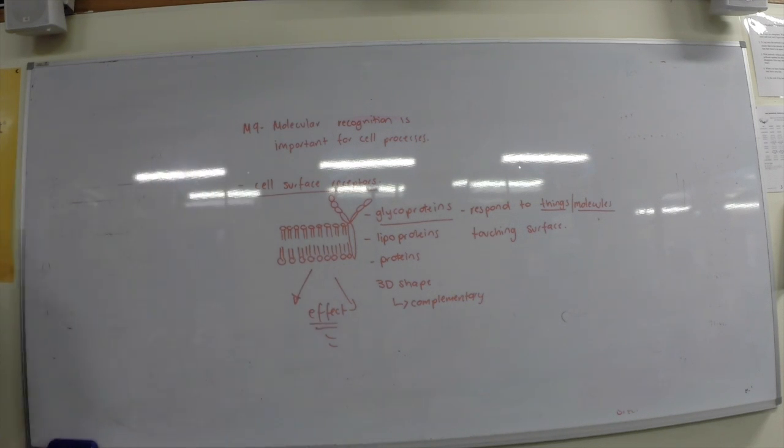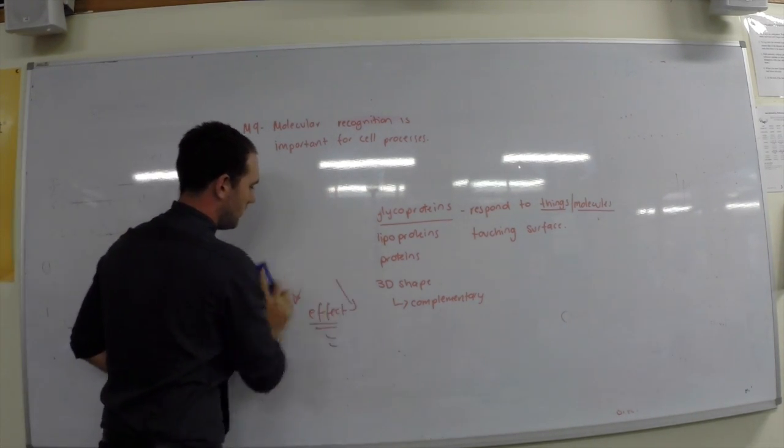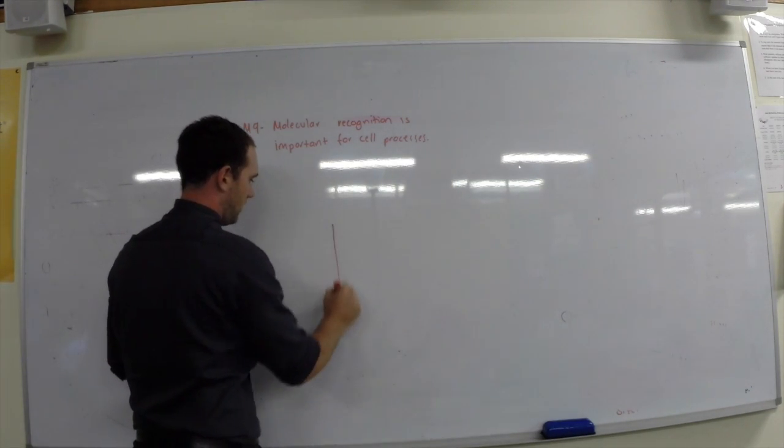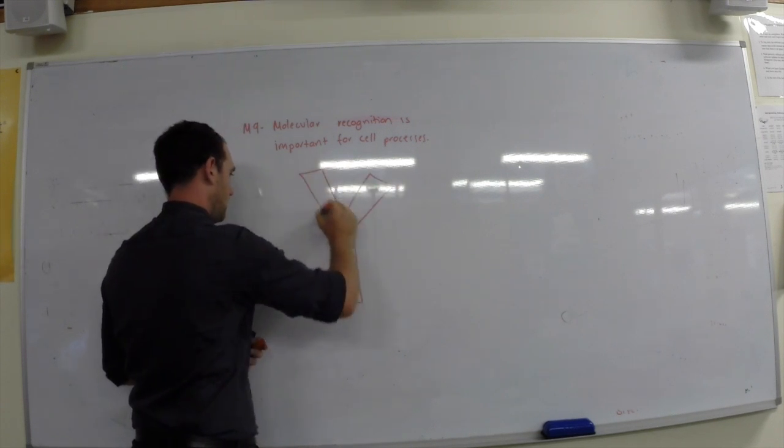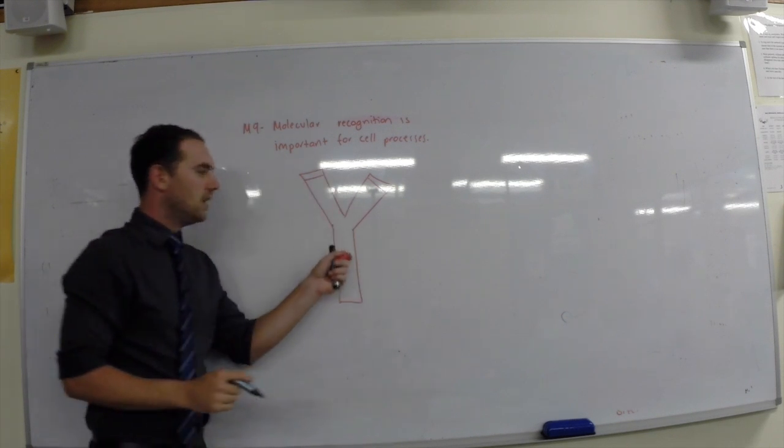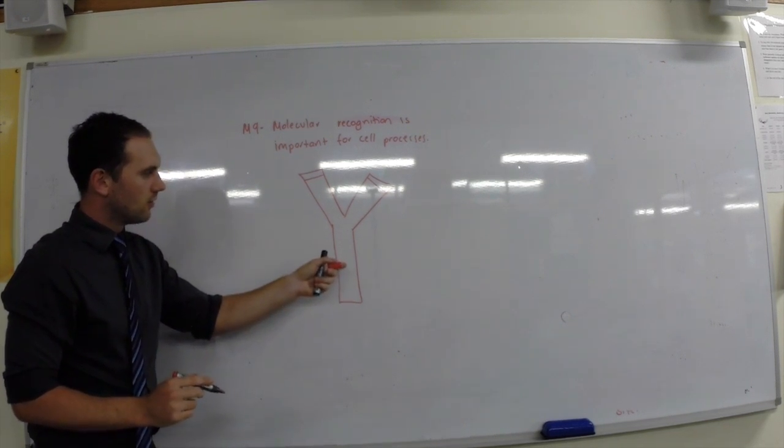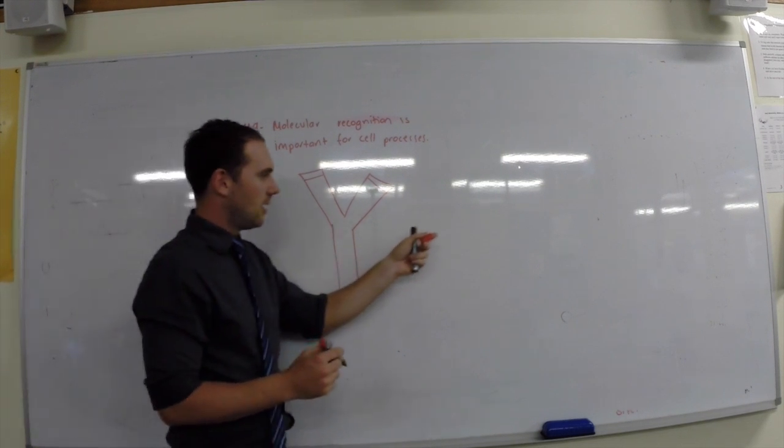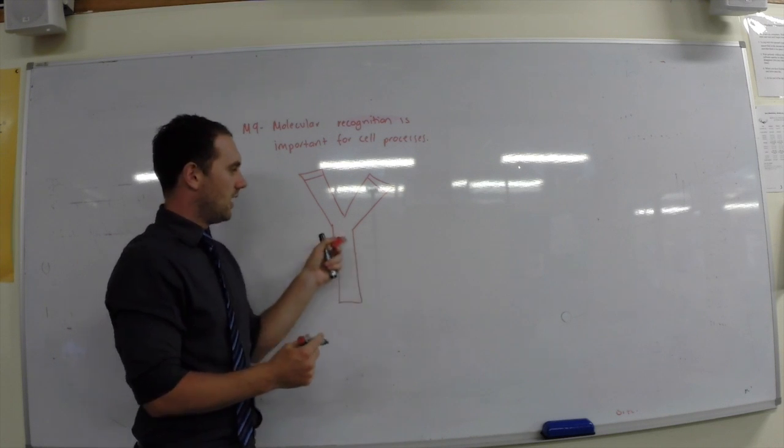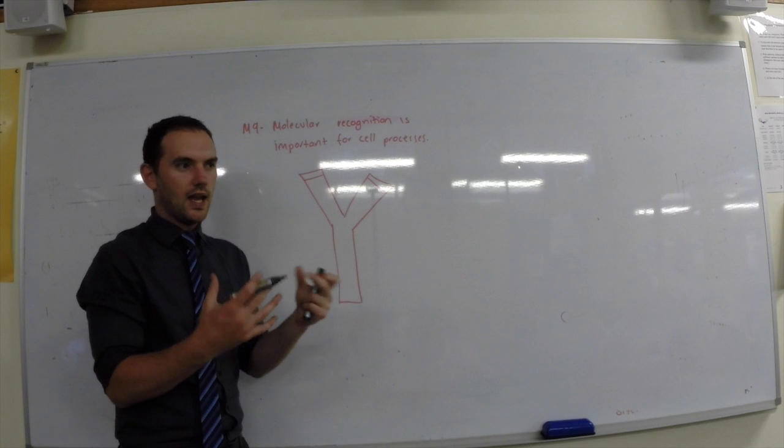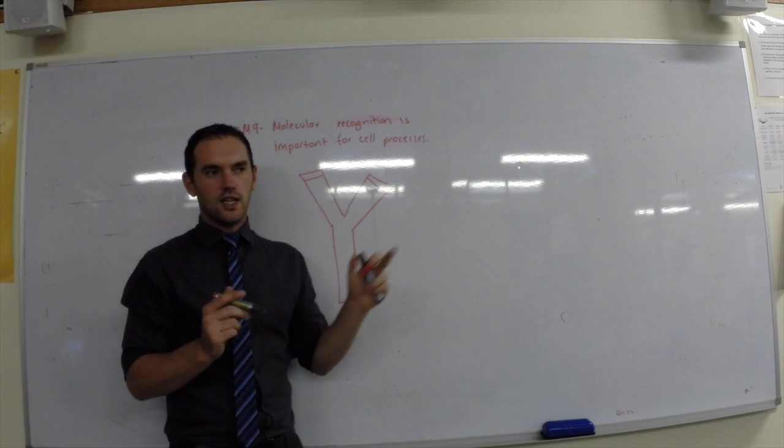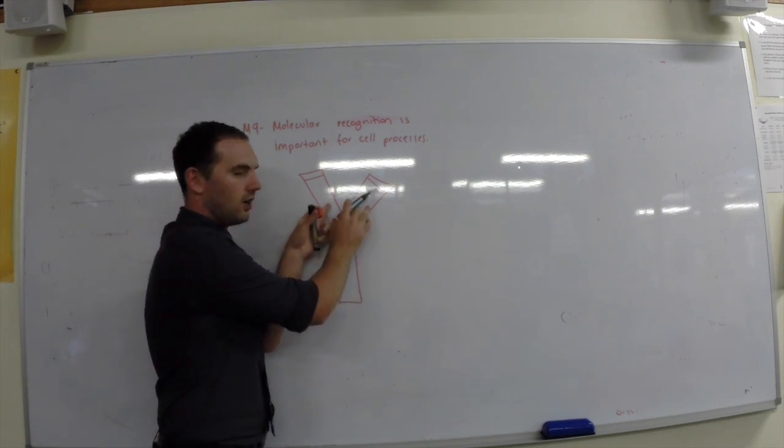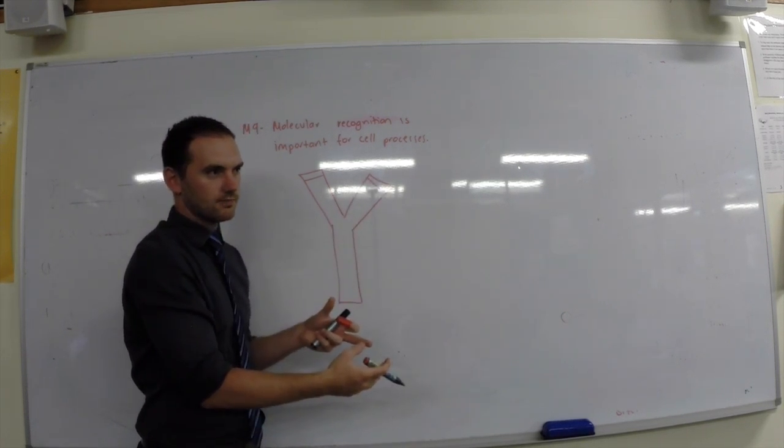Next, we've got cell surface receptors. We have antibodies that sort of take on this shape, like a Y. So our bodies produce millions of these different antibodies. These antibodies recognize only one antigen. So we make all these different ones just in case we get some kind of bacteria in the blood or in our tissue. Then the antibody covers the antigen or the bacteria and flags it, this is an issue. So then other cells can then recognize the antigen on top and then mount an immune response.